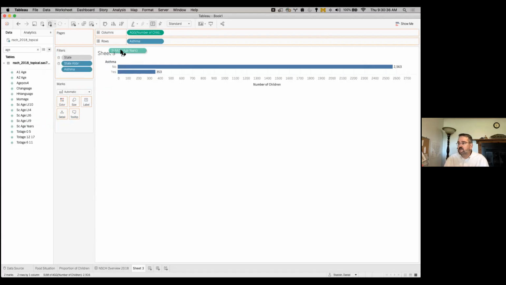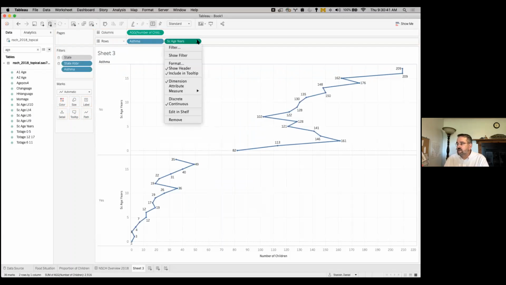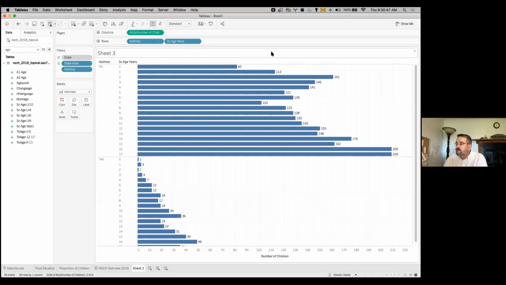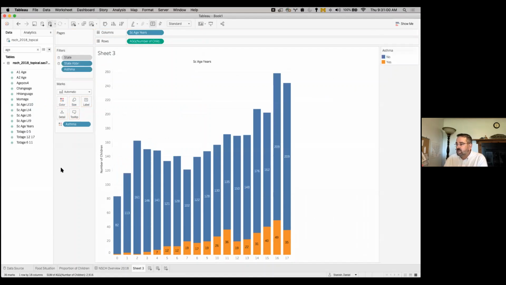So let me bring that in as well. And that looks kind of scary. Maybe because age, time, is usually better on the bottom axis. So I had these two separate graphs, but it might be better if I can look at them at the same time. So maybe if I bring that over here, it gives me the number of each age group in the states that I've selected that have had asthma, either have or have had.